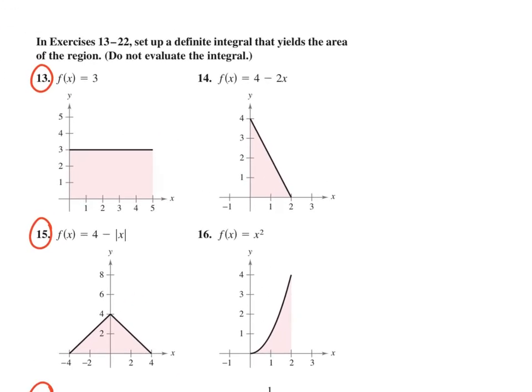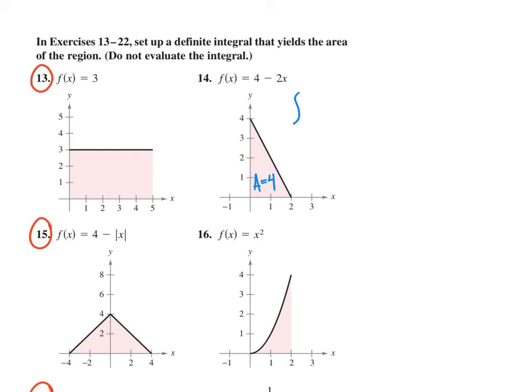So here, we're setting up a definite integral that yields the area of the region. Okay, so you're given the function, in the case of number 14, it's the function f of x is 4 minus 2x. Now, if you are asked to find area for this, what would you do? Base times height. Base times height divided by 2, right? Hopefully you wouldn't be delving into too much calculus to do this one. All right? So, base times height divided by 2, 2 times 4 over 2, the area would simply be 4 square units. Okay? Now, we could do this with an integral, though.